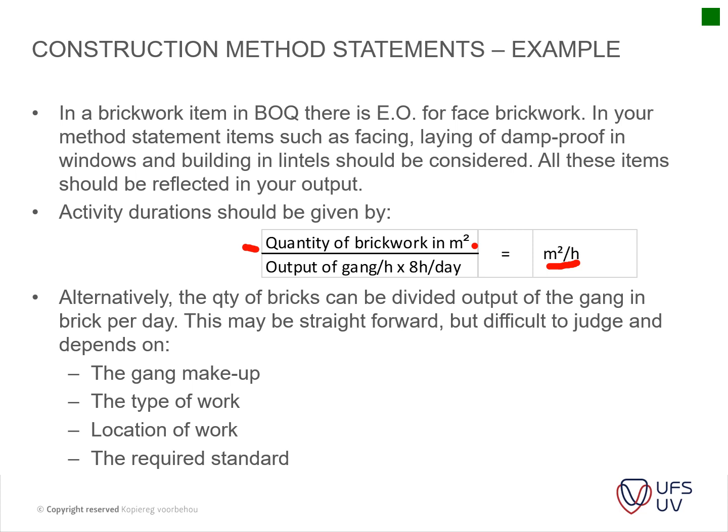Say, for instance, this gang can produce a thousand bricks per day, or they can produce X amount of square meters per day. You guys understand that? The one just relates easier to the BOQ, where the other one is more to your material and labor. So you have to do your material and labor one because that's the most accurate one, but then you can take it further to actually your square meter per day.